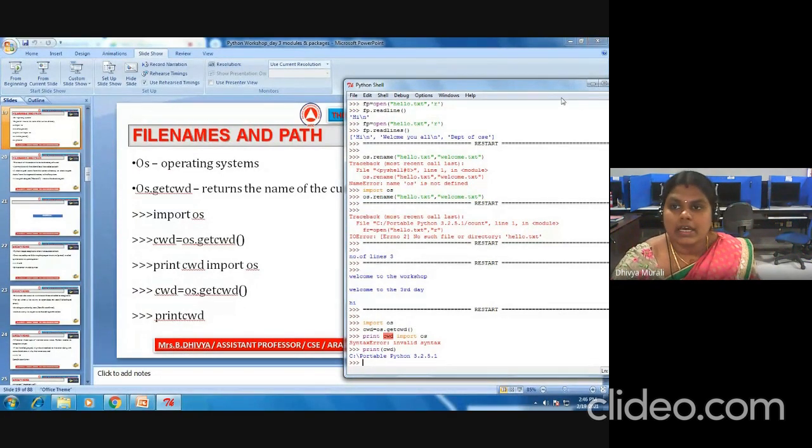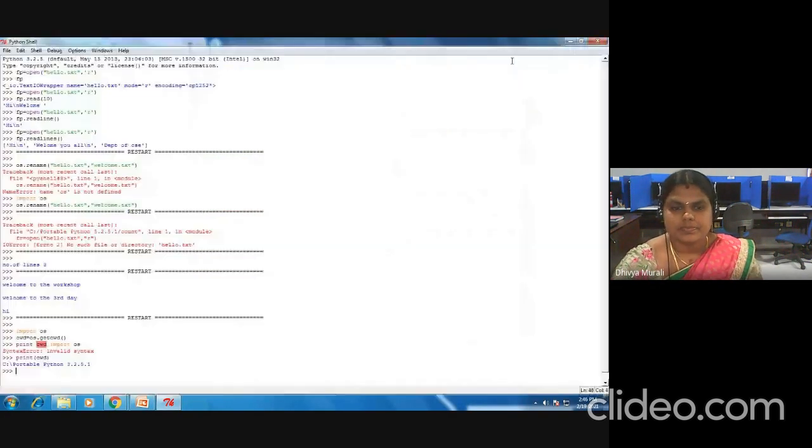See, I am working in Python in C colon, under that Portable Python 3.2.5.1, which is nothing but my current working directory. So to get the working directory, I have to import the module os. After that, I have to mention the command cwd equal to os.getcwd(), that is, it is going to get the current working directory.